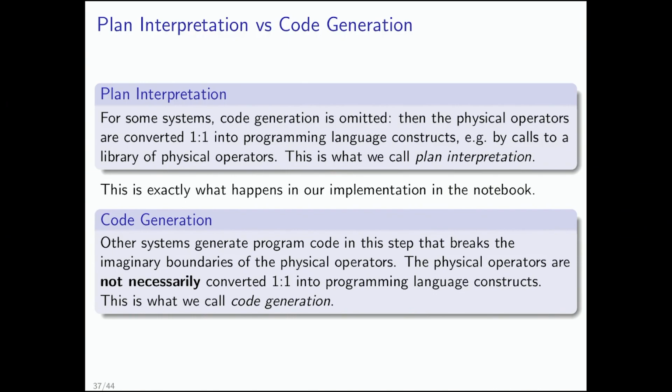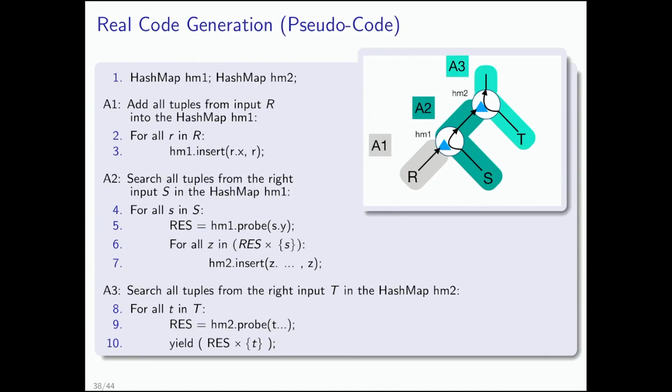In contrast, code generation generates program code, as explained before. And that also has the effect that this boundaries, yeah, so if you think about the plan structure, you have this physical operator, physical operator, physical operator. And each operator has its boundary in this object world. In code generation, we throw away most of those boundaries, as you will see in a moment. So how does that work? Here's an example for the plan on the right. Yeah? So again, those 3 inputs, we have 3 of those sections, A1, A2, and A3, and that is the code you could generate for that.